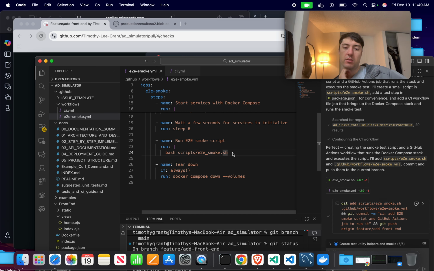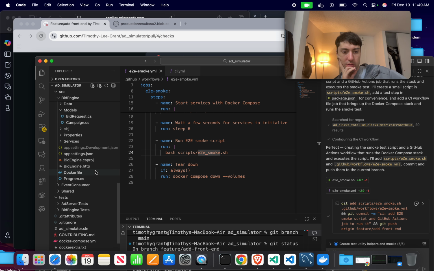Okay. Tear down. So this shell script is what we need to look at. So we're looking at scripts. Okay, where are scripts? Okay, come on. Source scripts, here we go. Maybe it's because it's localhost. Maybe it doesn't like that.